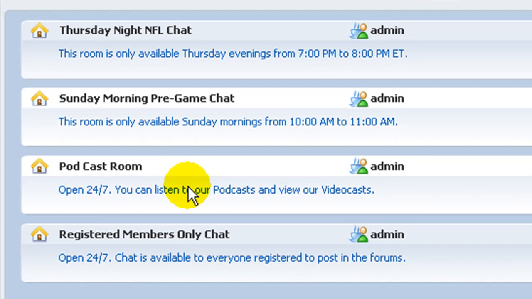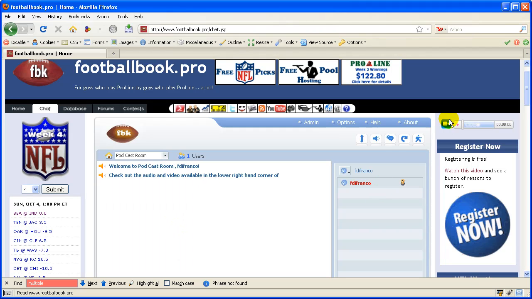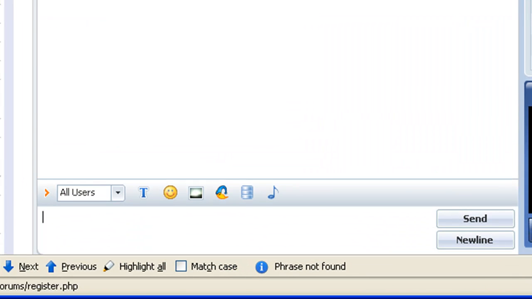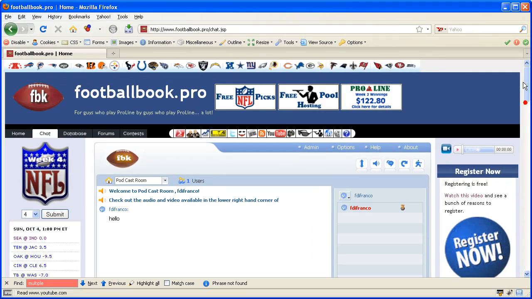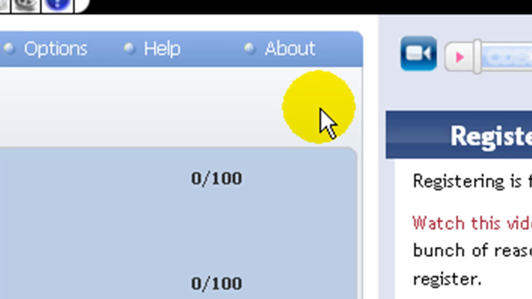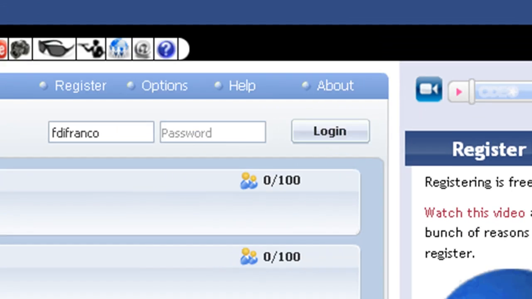We have two more rooms that are open all the time, so I can just click on one. Okay, that sound came from the chat. For the purposes of making this video, I've made my window a nice size that will fit on YouTube, but you can maximize your window so that you don't have to scroll so much. I'll type hello and say send, and you'll see that it wrote hello. I'm the only one in this room, so there's no point chatting a whole lot, but I'll click this button right here to exit the room. And if you want to log out, just hit that button again.